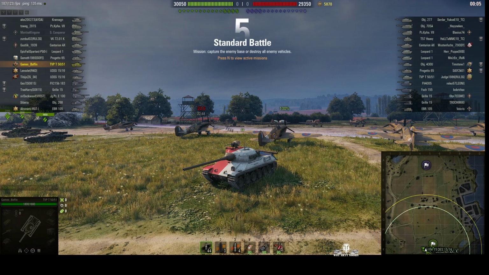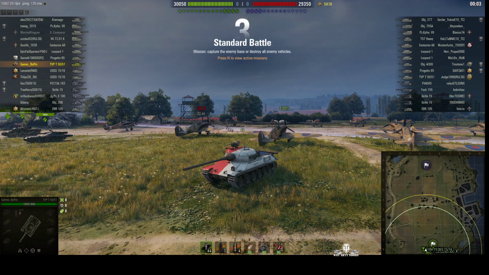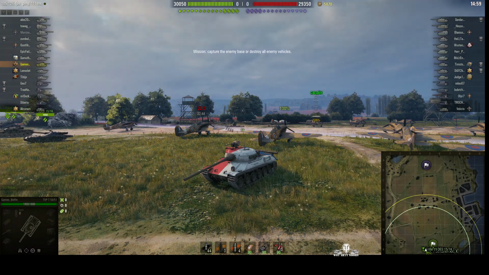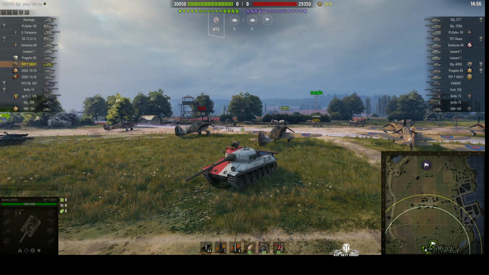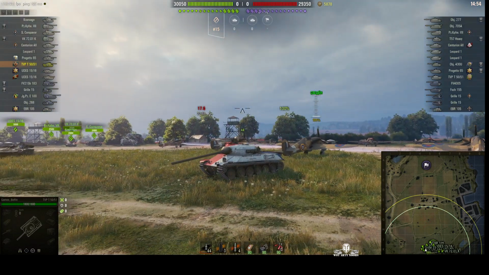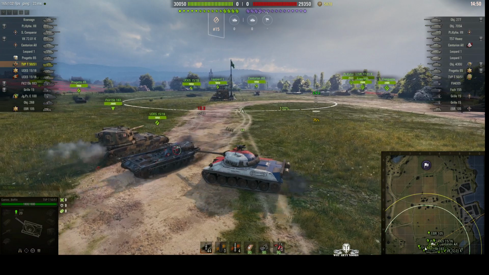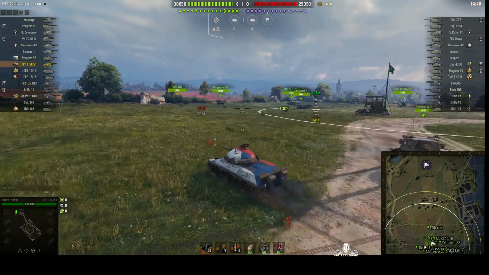This is a TVP T 50/51, the Tier 10 Czech medium tank. It's located on the south spawn of Fisherman's Bay under the command of GameSpotting. And the game's starting, his gun's dropped, he hasn't loaded in. Yep, okay, now he has. And the usual traffic jam is over.